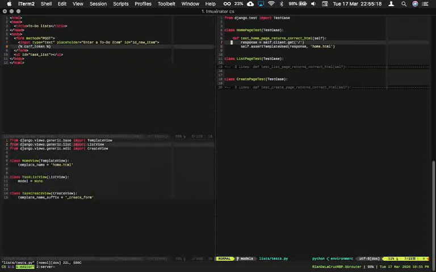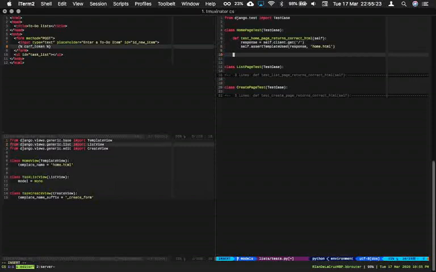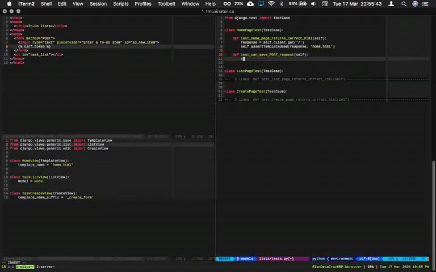In the first test, we test for the proper template used. In this next test, we should test if the homepage can handle a post request. So let's call it def test_can_save_post_request(self).